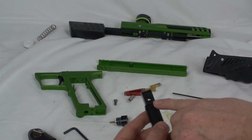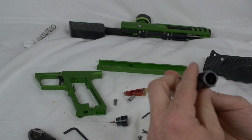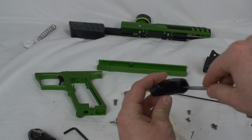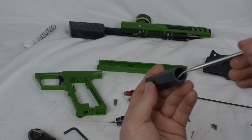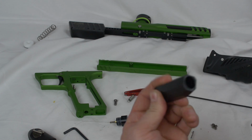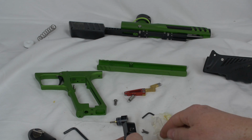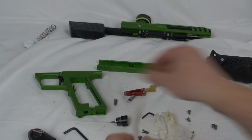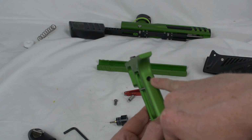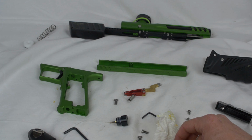So here is the small ball bearing. Let's see if I can get it out now. Our small ball bearing goes here for our chrono adjustment. So our chrono adjustment's done right here. That's how you'll adjust the velocity of the marker.